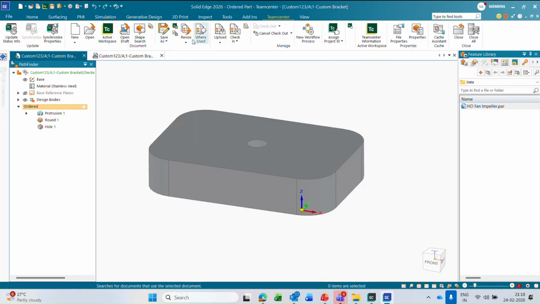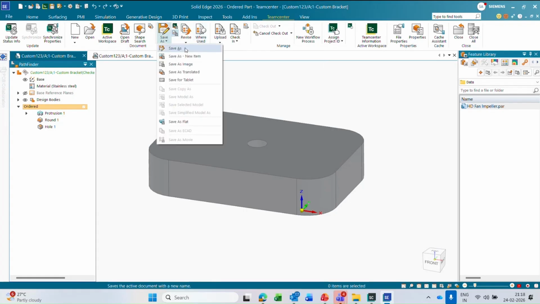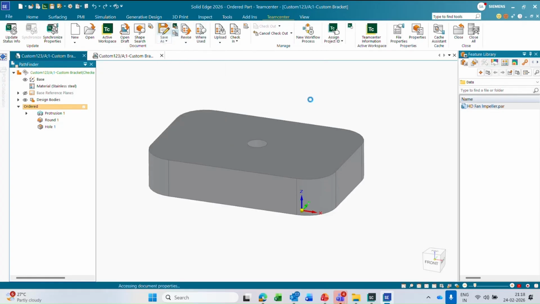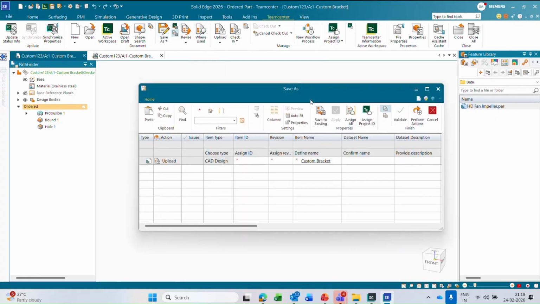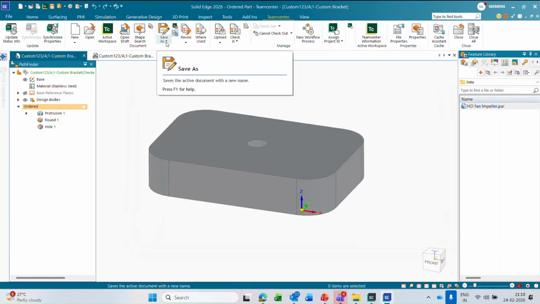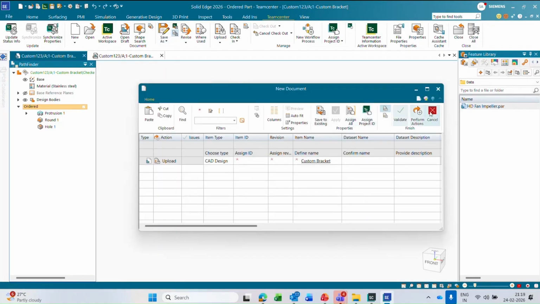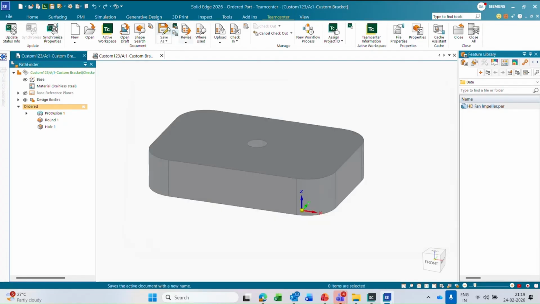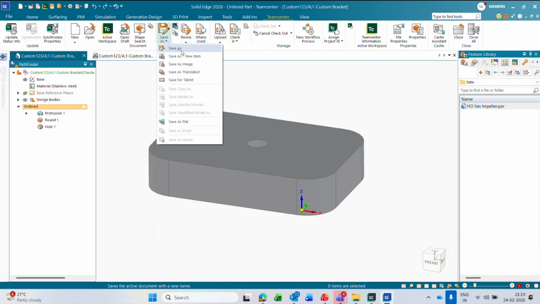So let me go ahead and perform the save as. When I perform the save as, let me use save as new item. No, sorry, let's see, save as.